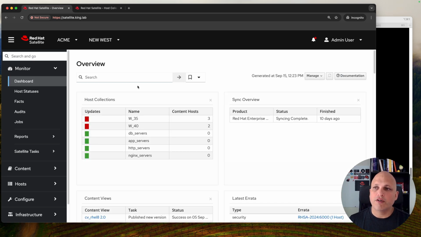And to finish, over here, we have the main page. As I mentioned before in the beginning of this video, this is the dashboard. You can see all the host collections that you have. So basically, you can play around with this. This can give you some idea about the names of your host collections and the number of content hosts that are members of those host collections. But yeah, host collections are powerful, they are live, and they are definitely going to help you in your administrative tasks. And pretty much that's it.